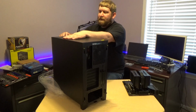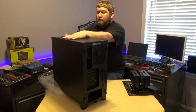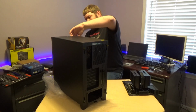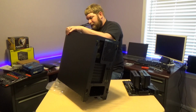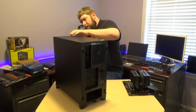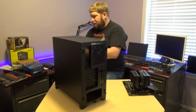We also have 2 yellow connections on top. I'm not sure why they are yellow. It may be a Corsair thing, I'm sure. But one is a USB-C type and one's a USB-A type. I'm pretty sure that the A is a 3.1 or 3.2. I'll have to check. We'll get this plastic out of here. And on the front, again, I have a small table. I'm worried about it moving too much.